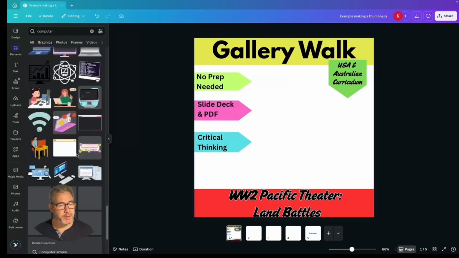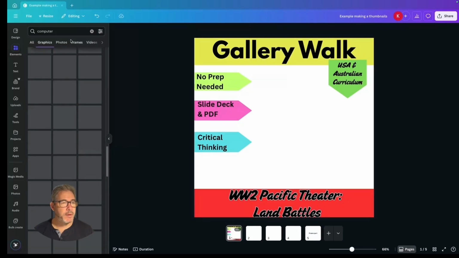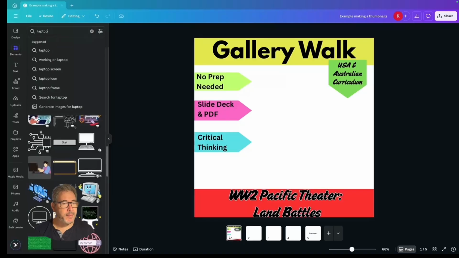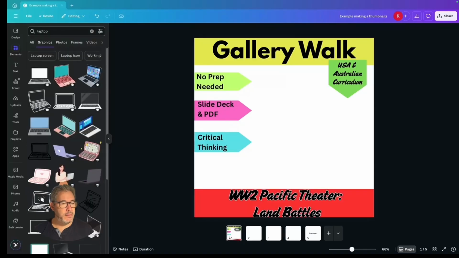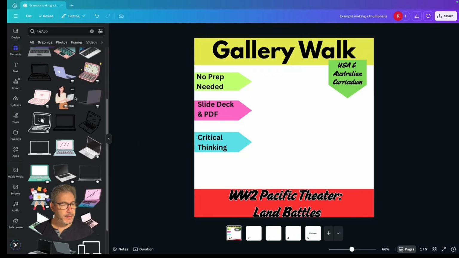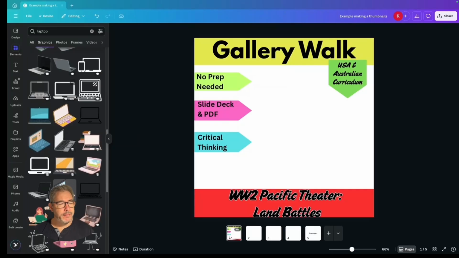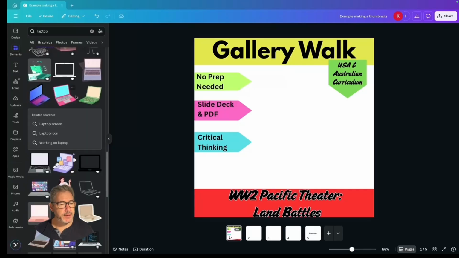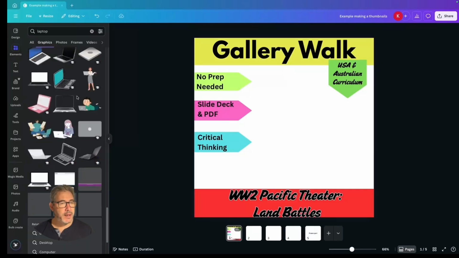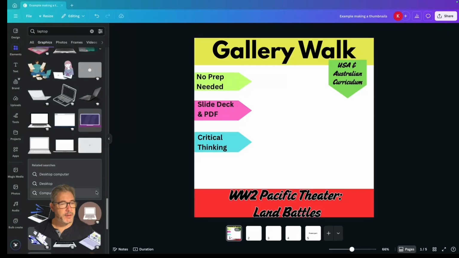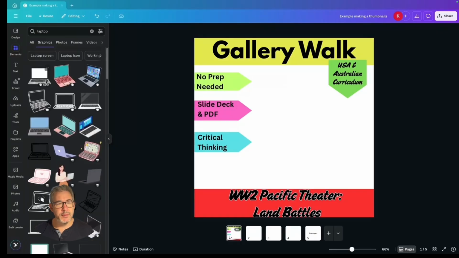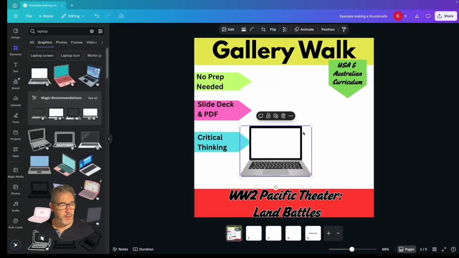Usually I go for a laptop because it's more modern. So maybe we'll put in laptop up here. So I'm looking for one that's square on so I can put details on it. So we'll grab this one for this point.